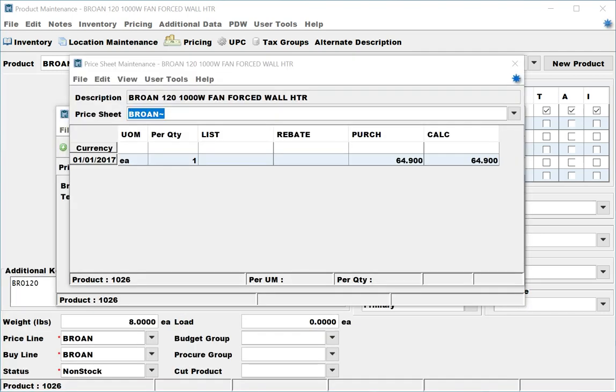I cannot stress enough how important it is to be proactive on your price maintenance on these things. It's a lot of work. Vendors aren't particularly helpful in some cases in providing you timely information, but it's too easy for a junior salesman to go to sell this product. He's not going to call ahead every time to verify the pricing.